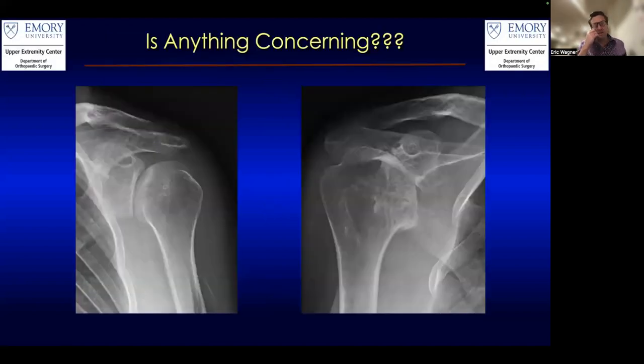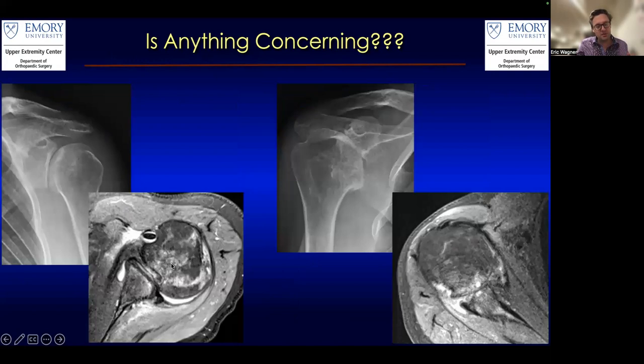Oh, this is a good one. So what's going on in these ones? Well, this one clearly looks like something's abnormal. Granted, it's not a great X-ray. You can see the AC joint here, you can see the AC joint here, but there's clearly something going on with this. This is not a terrible X-ray.